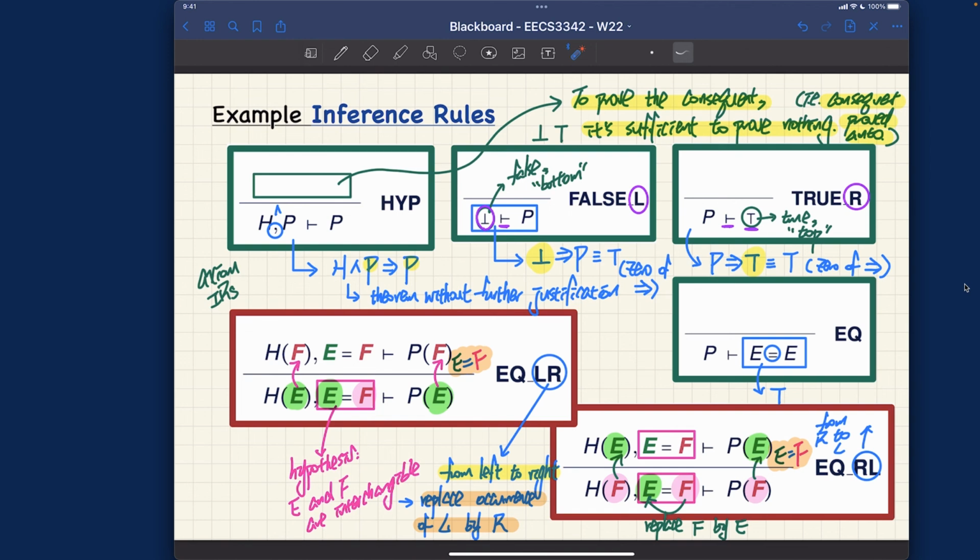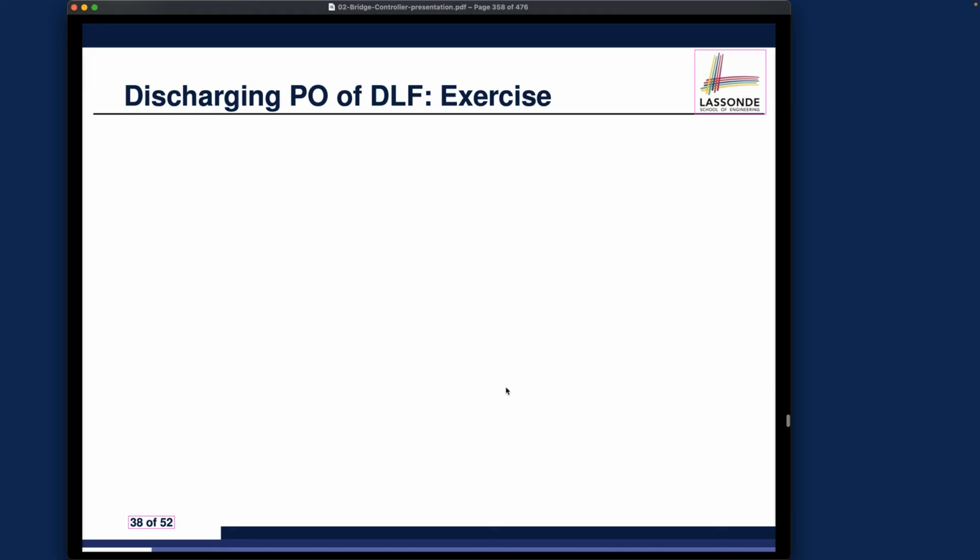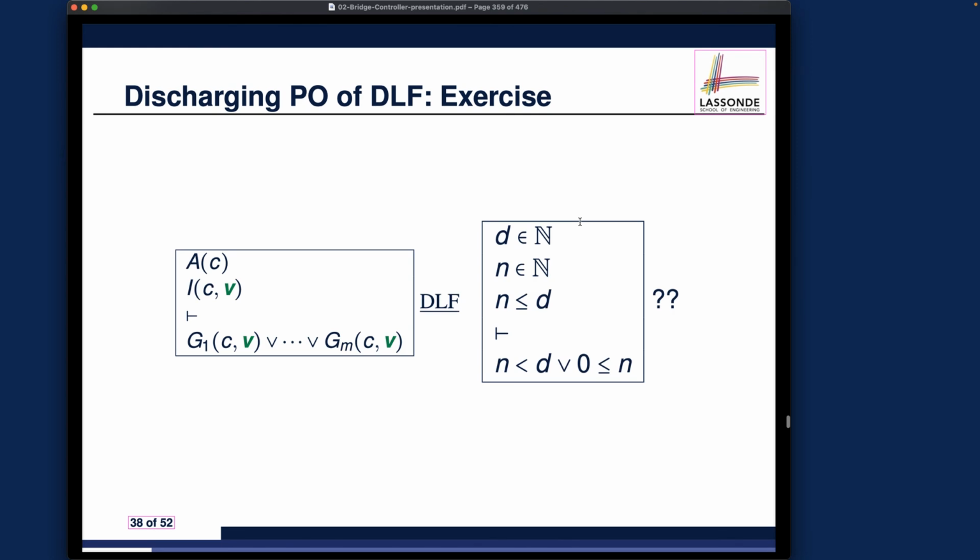I want you to have these example rules ready, and also the previous ones that I spoke about, with the increment, decrement, monotonicity, the OR R1, the OR R2, etc. And I want you to consider this single sequent formulating the deadlock freedom proof obligation. Are you able to prove this, or discharge the sequent, using the two sets of example inference rules that we have already covered? Are you able to do it?